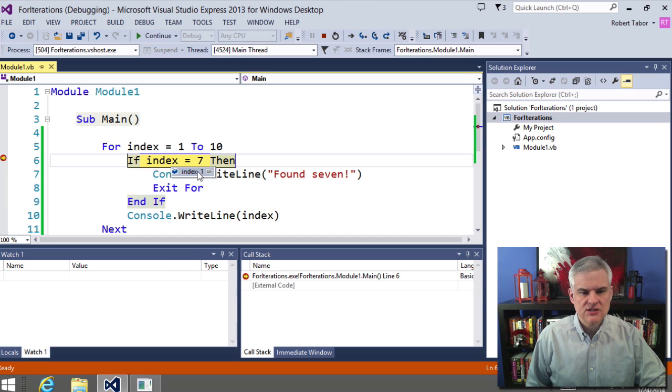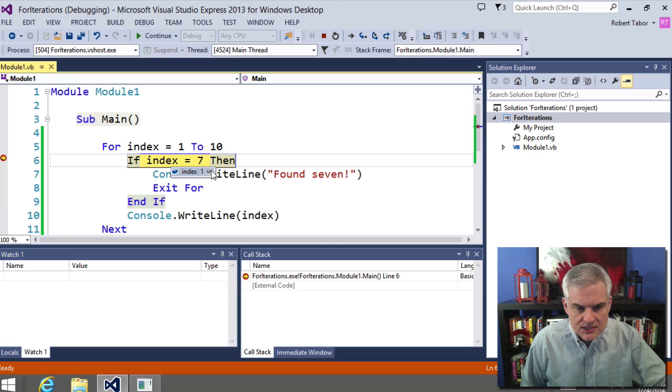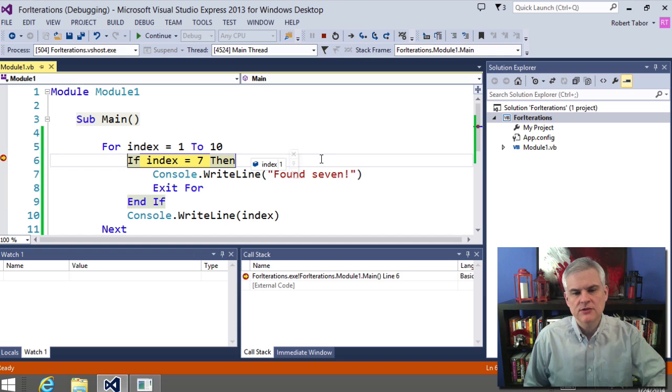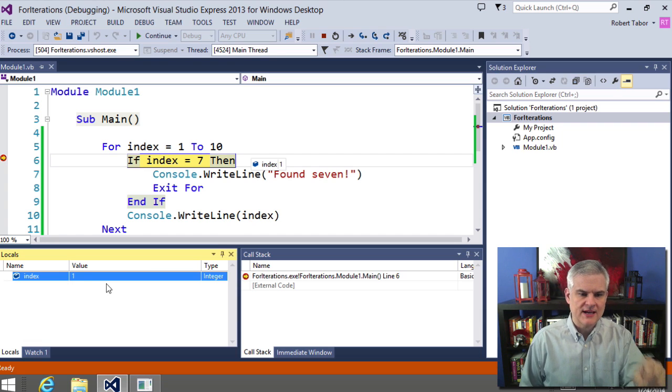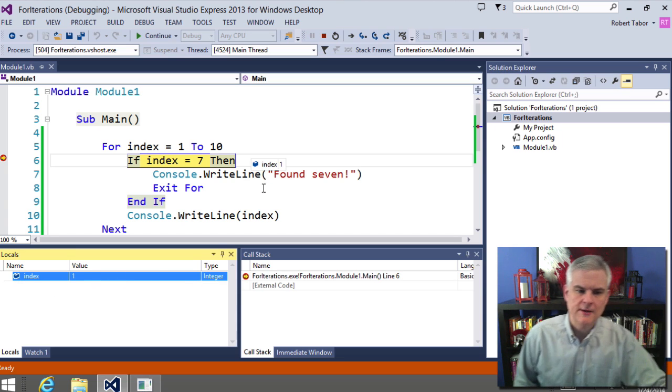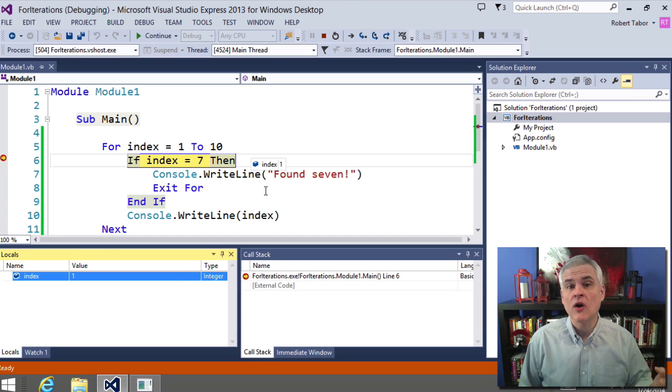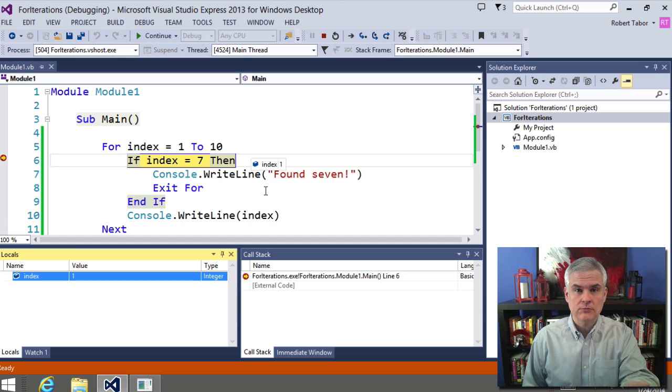So what I want to do is put my mouse cursor on this little window that popped up, and I'm going to use this little pin to the right of the current value of the index and pin it down. And so now we see off to the right hand side the current value of index, which is 1. Also, I'm going to make sure to have my locals window open, and you can see that I can see the current value of index listed in the locals window as well. And it will list out the value of all variables that are currently in the scope of the code blocks that are currently executing.